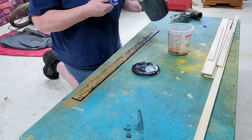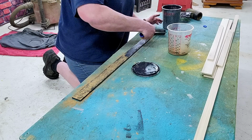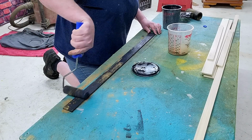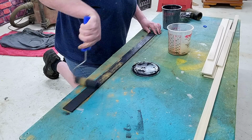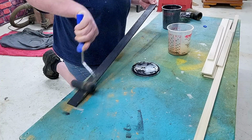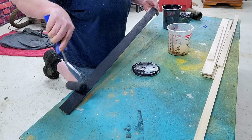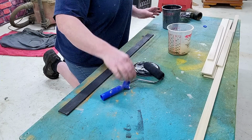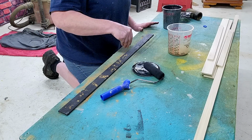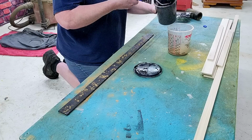See why you don't want to have a lot of paint that you would use on something else, because after you get done with this paint, it's pretty much trash. My roller could be cleaned off, but I probably will go ahead and dispose of it. All right, we're going to do that same thing again, one more time. Probably not using quite as much this time. I need all of these to look relatively similar.